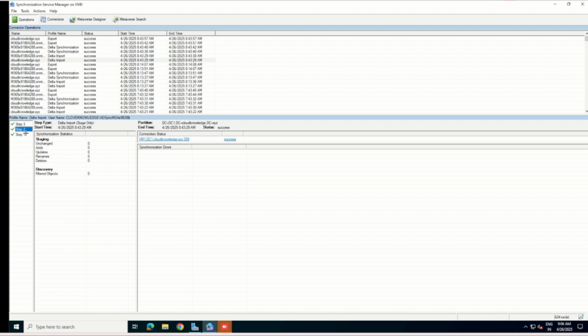If you go to step 2, this is my VM1, which is another server name, DC1, and then I have my domain name. It has been connected with the primary domain or the forest, so the domain name will be the same. The entire domain name of my child domain is dc1.cloudknowledge.xyz. You have seen my forest is only cloudknowledge.xyz. My first child domain is dc1.cloudknowledge.xyz, and my second child domain is dc2.cloudknowledge.xyz.